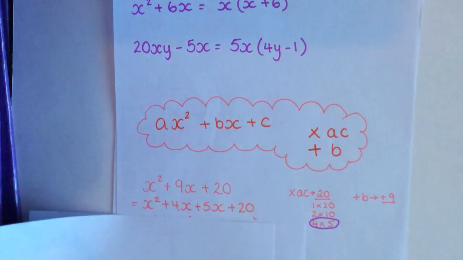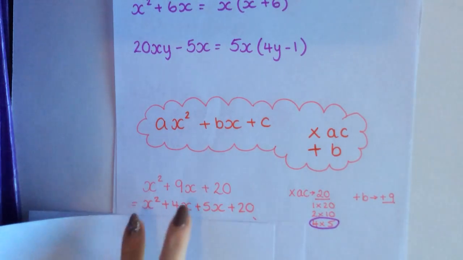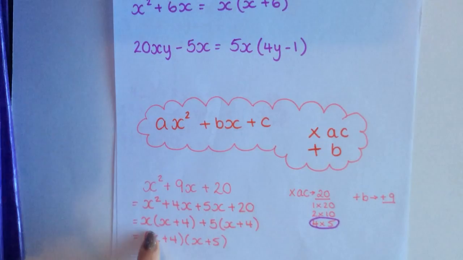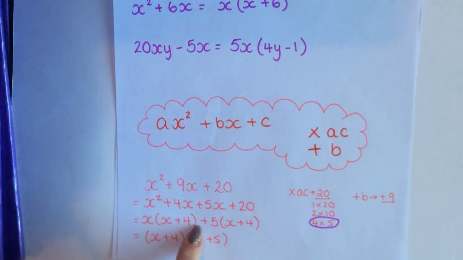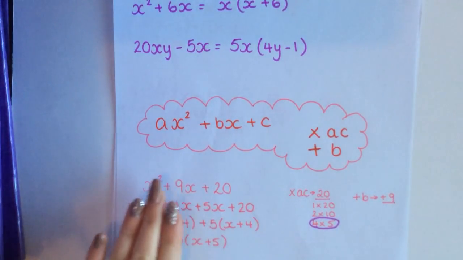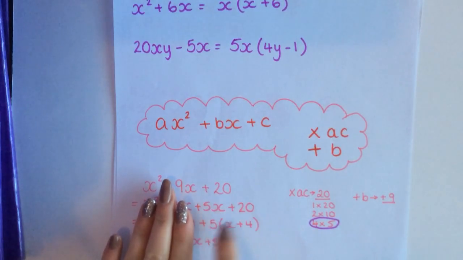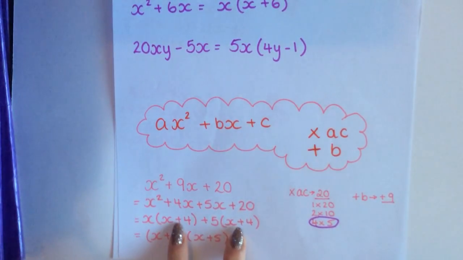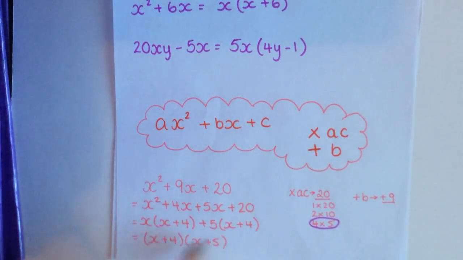So rewrite this. Now I'm looking to factorise the first two terms. So I can take an x out. So I've got x multiplied by x plus 4. Now what can I factorise out of the second terms? So I can take 5 out, so 5 and x plus 4. As if by magic, these brackets are the same, so they can come down. And then what is left makes up the remaining bracket.